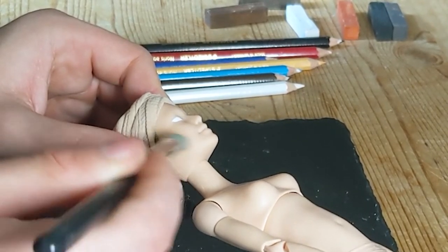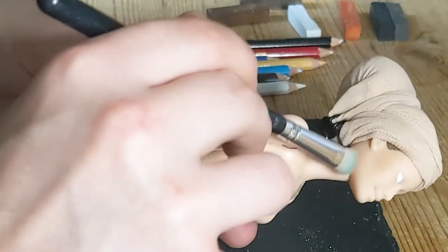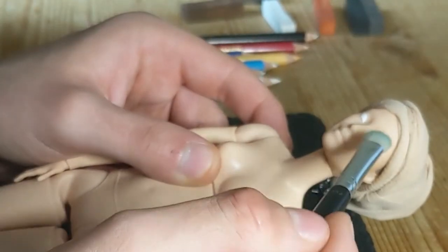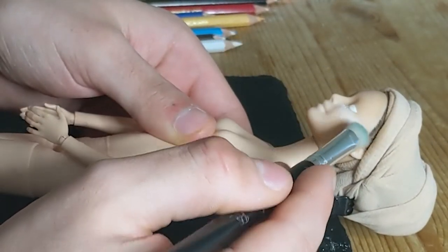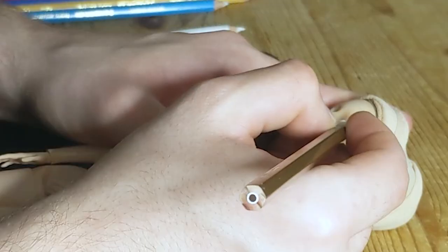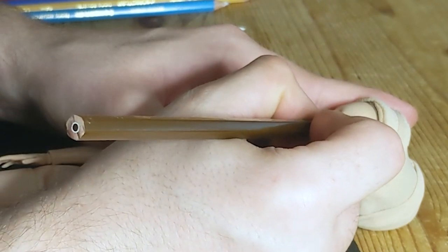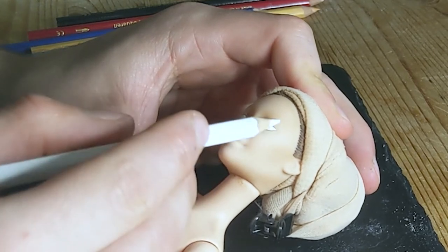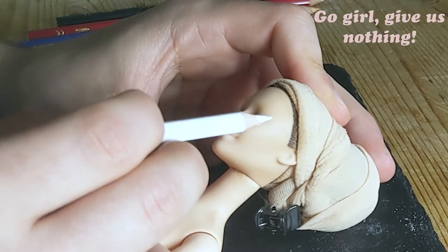The first layer I went in with chalk pastels to give her face a bit of dimension, but you'll see that later on in the reveal most of it is gone. This is because I'm not a big fan of extreme contour and by the third layer she was getting muddy, so I erased everything but her eyes and gave her a more subtle contour in the end. I tend to think about what people will consider professional instead of what I want to do, but in the end I always go back to my ideas.